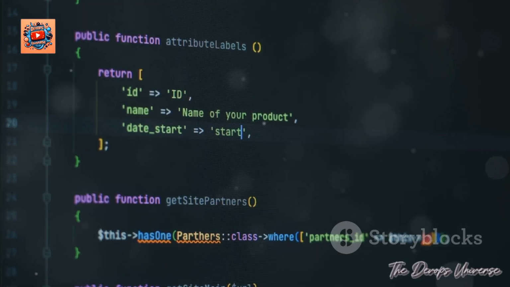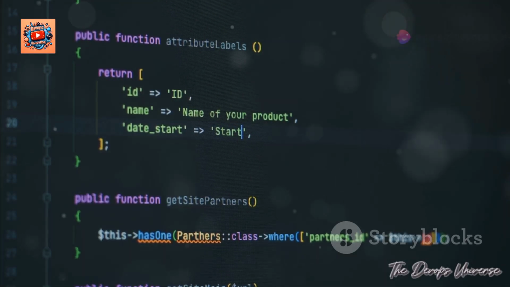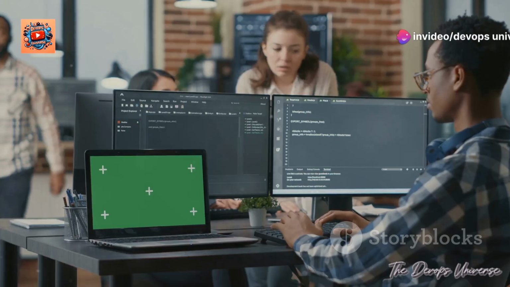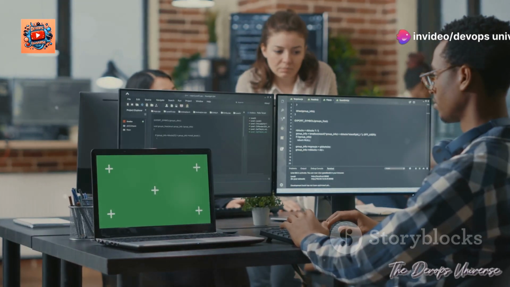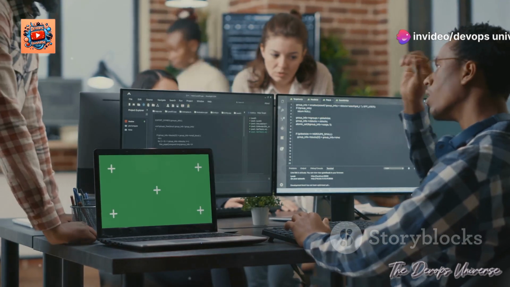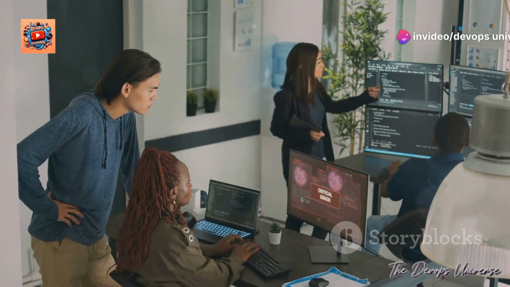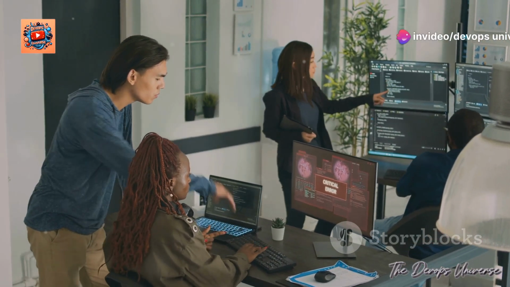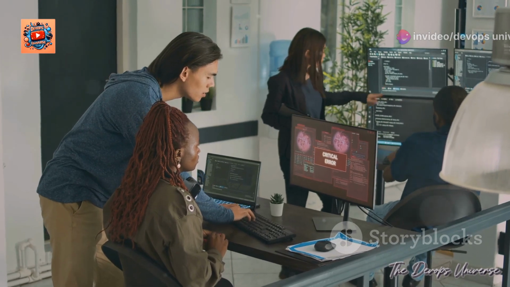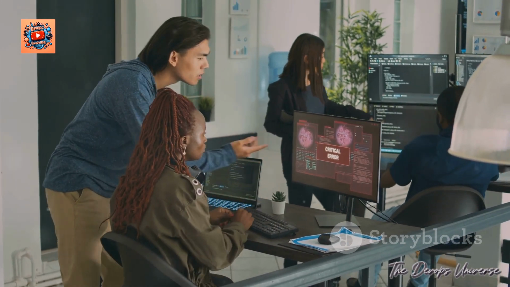Moving on to GitHub. GitHub takes the capabilities of Git and expands them into a vast social network for developers. At its core, GitHub is a web-based platform that hosts version control using Git. However, it's so much more than that. It facilitates collaboration across teams and the open-source community, making it easier for developers to share and manage projects. The platform's interface is user-friendly, allowing even those new to version control to navigate and utilize its features effectively.